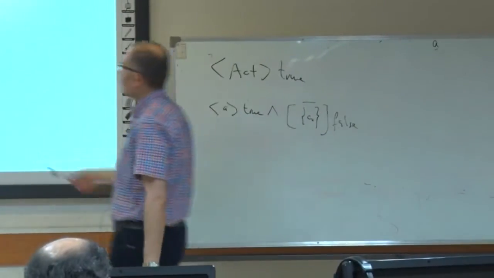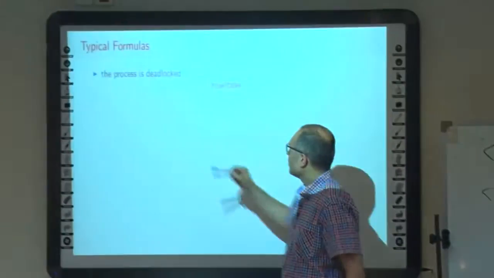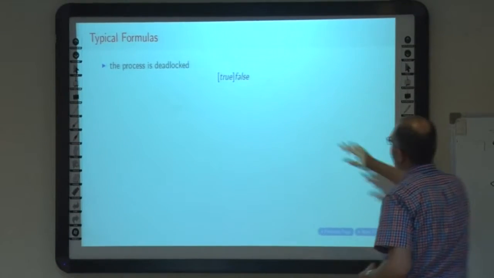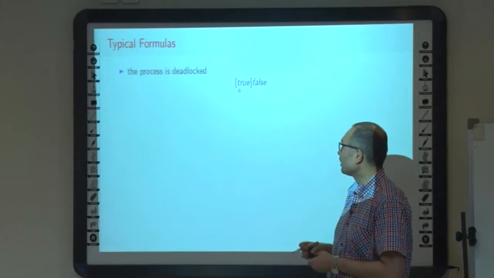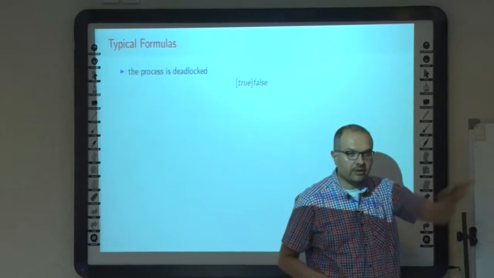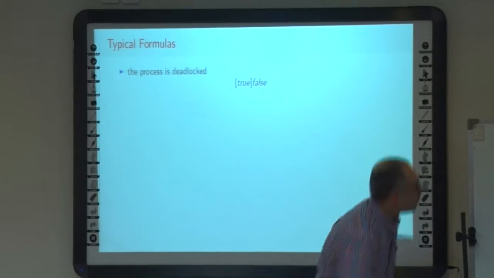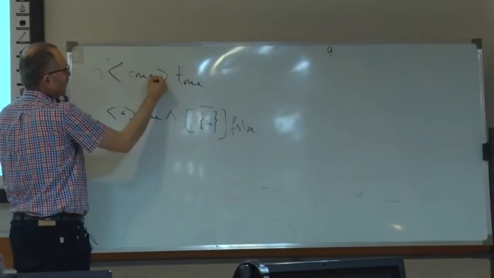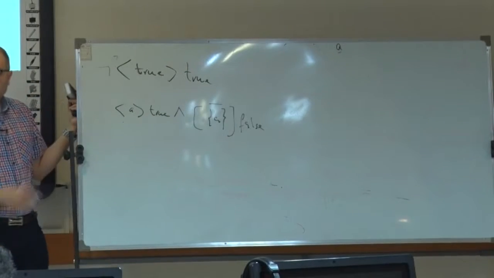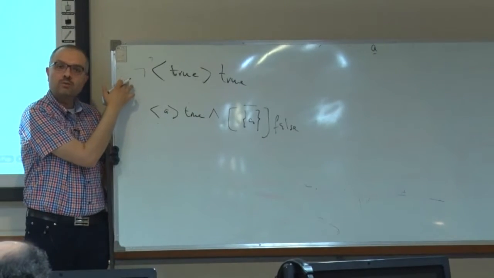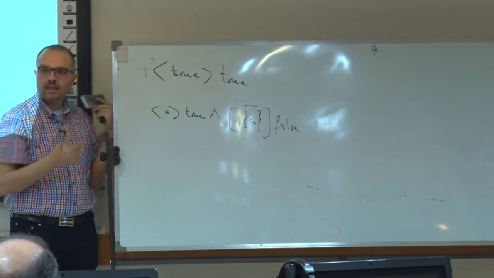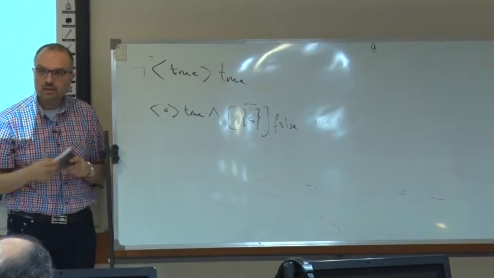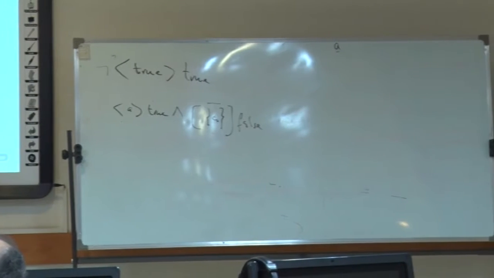Box true false, it means that you could write it like this or write like that. No matter what you do, you will end up in false, so you'd better not do anything. Or you cannot do anything right now. And you could replace this with true, which is the set of all actions, right? And this you can directly type in MCL toolset, right? So you can write down these things with true, false as actions, and then set expressions on actions, right?